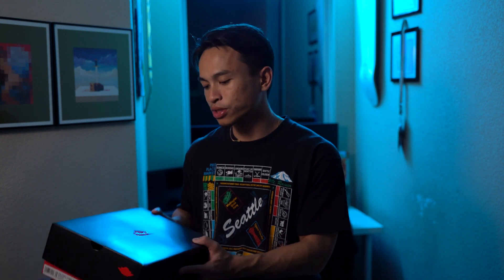Just from a first look, I'm very pleasantly surprised. The quality on this shoe is out of this world. I feel like just from the packaging, the quality of the leather, the whole shoe itself is a lot better than your typical general release. Right into it — here is the box that the shoes come in.